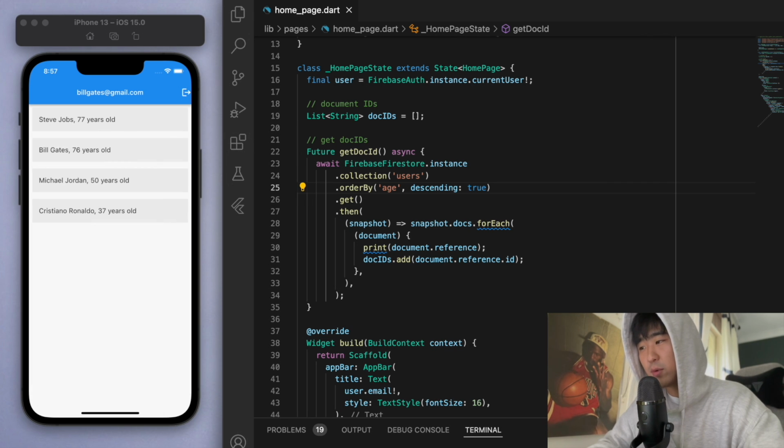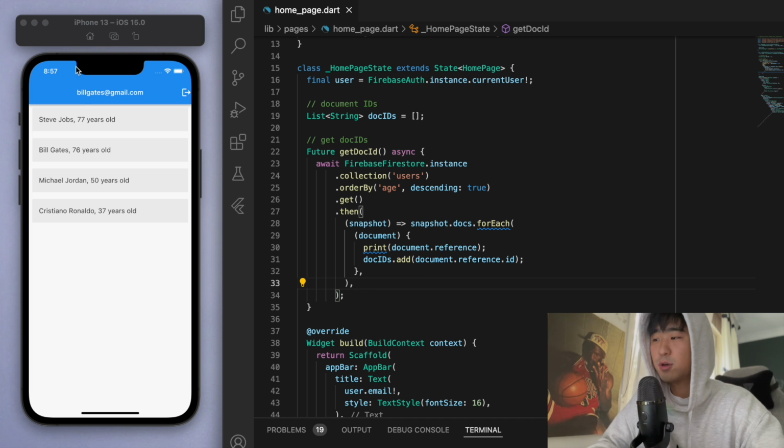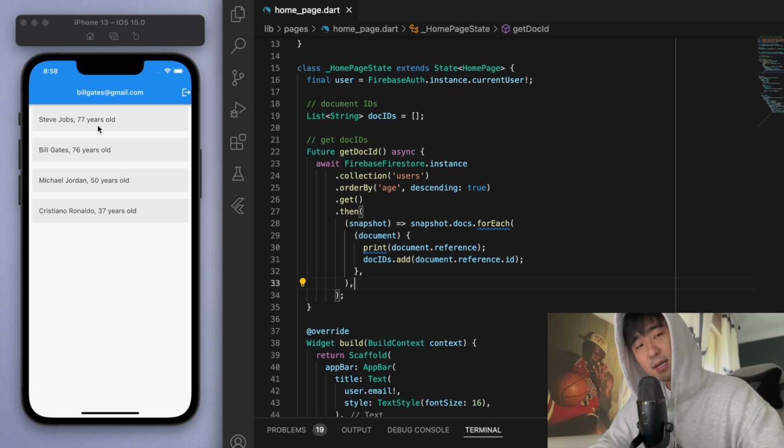Awesome. So just a quick one for today, and just to sum up, we are currently working on the CRUD operations, which stands for creating, reading, updating, and deleting data. Okay, so these are going to be the important functions that you're going to need to know as an app developer. So we've done creating, we've done reading the data. In the next video, I'm going to focus on updating the data. So right now we're signed in as Bill Gates. Let's put a little settings icon here so that we can click on it and the user can update their information. Okay, whether that's the name or the age and so on. So let's focus on updating the data in the next video.